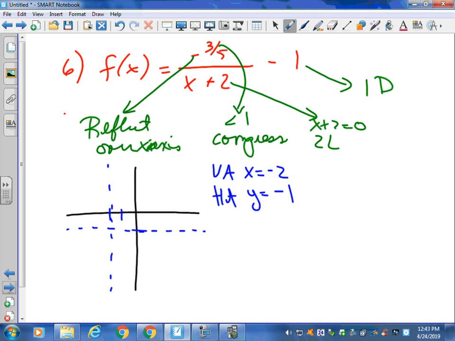Now if you think about it, that makes sense. I was at the origin. If I had a point plotted there and went 2 to the left and 1 down, wouldn't I be at the point -2, -1? Well, that's what I'm doing, except instead of making a point out of it, because it's not a point, it's where the two lines intersect. Now, did my problem reflect? So 1 and 3 became 2 and 4. And I'm done. And I didn't need a calculator to do it. It's a pattern. Then you can state your domain and range.